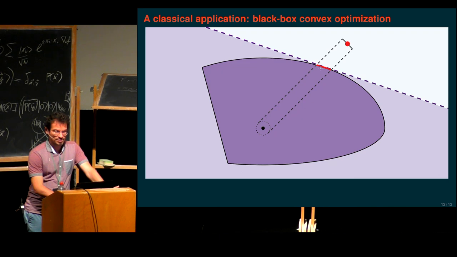And in some cases, it is indeed the case that you have membership queries, but you don't know how to get separating hyperplanes. And in this case, you could get an exponential speedup for this classical problem on a quantum computer. But I must tell you that this is not a very frequent situation. So if you have any problem of this sort in mind, where this cute technique could be applied, then please tell me.